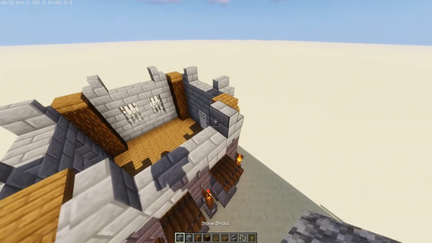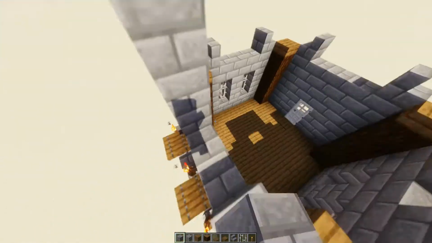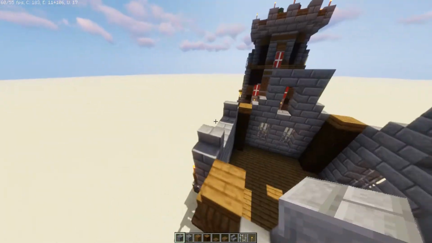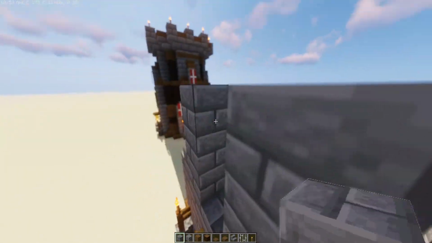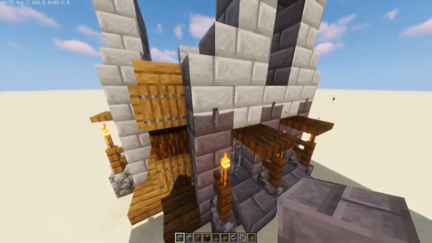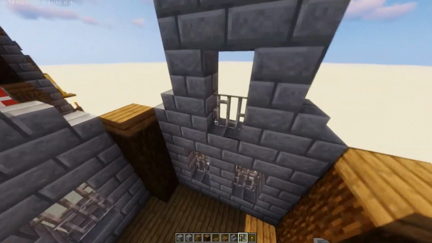Next, you want to take out your stone bricks and build them three high, and then one in the middle. So three high, one in the middle, three high, one in the middle. And you want to do this on every side, so the differences between the walls and the door side are no longer present. The build's going to be completely symmetrical from here on out. You want to put your iron bars in each of these.